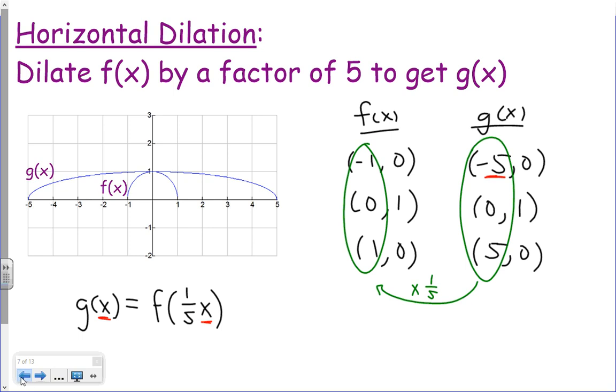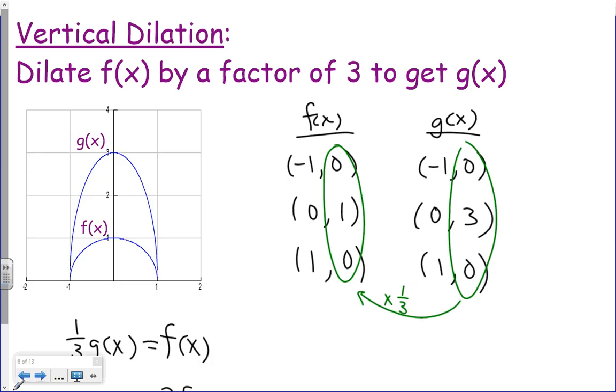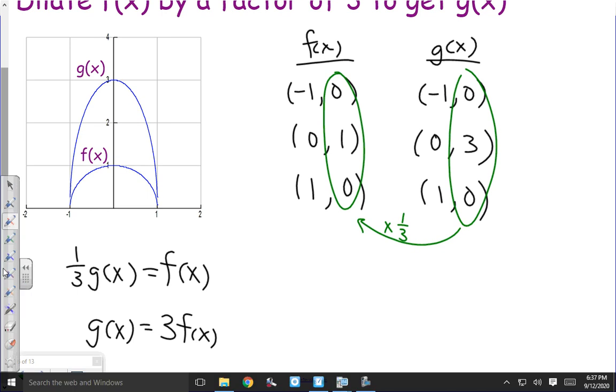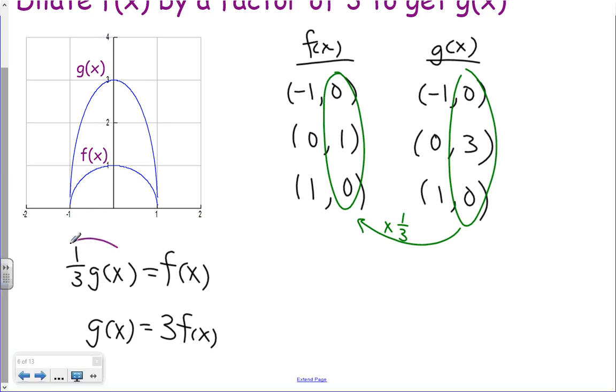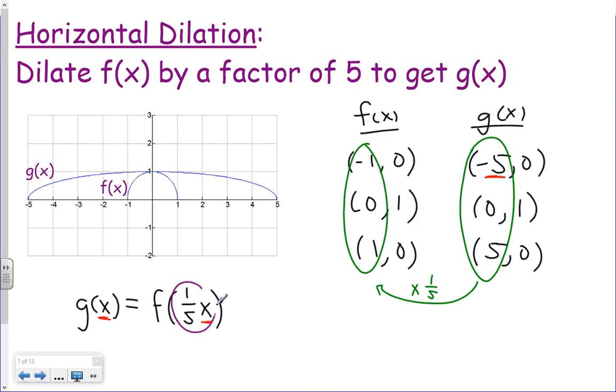And again, if I compare that with the previous one, the first way we wrote this, we'll see that we're actually taking this y value of g of x and multiplying it by 1/3. Multiplying by the reciprocal of our dilation factor really is what the operation is here. Turns out that's really what's happening in both cases. We're dividing by that quantity. It's not really a case that you're multiplying in one case and dividing in the other. It just happens that we rewrite the one that involves division as multiplication in one case.